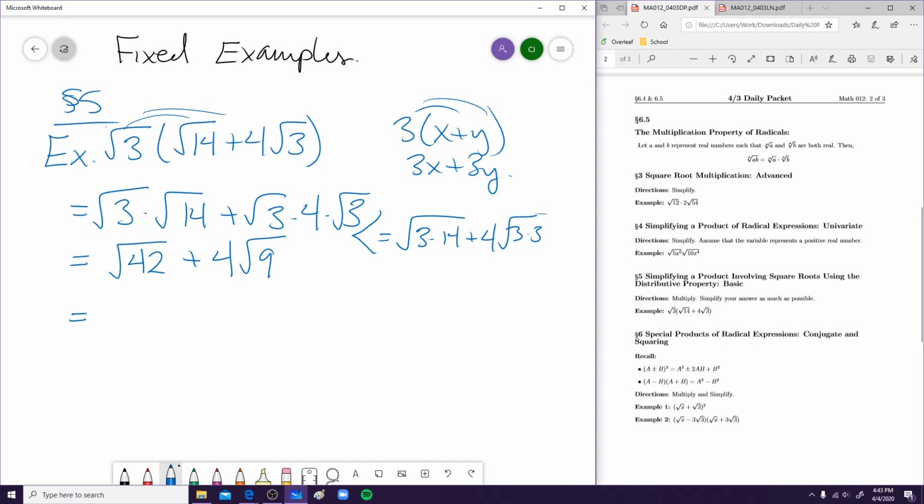Right? So when I look at the square root of 42, and then on your list of perfect squares, I don't have it with me, but when you go through that list, like 4, 9, 16, 25, 36, you'll notice that 42 does not have a perfect square that goes into it nicely, and 42 is not a perfect square itself. What does that mean? The square root of 42 is as simplified as it can get.